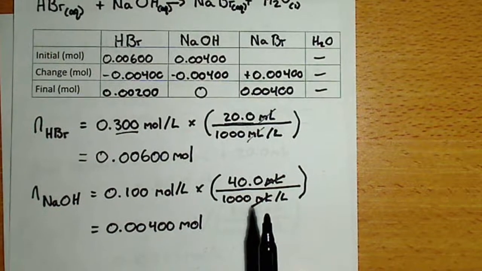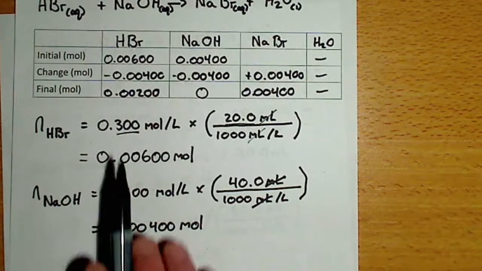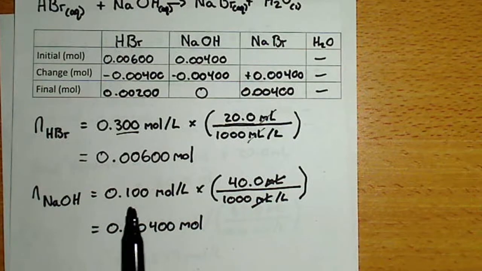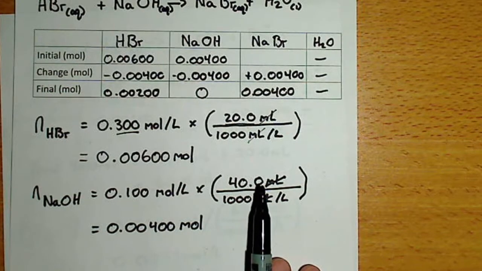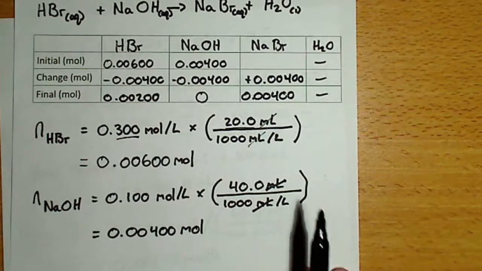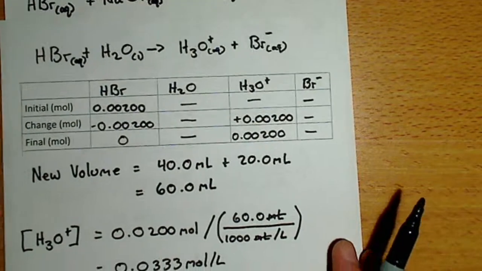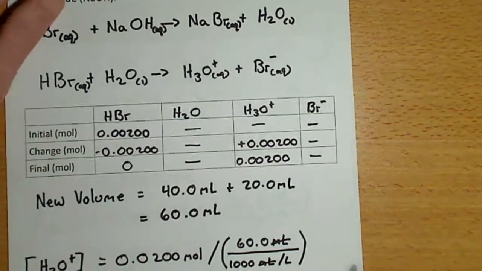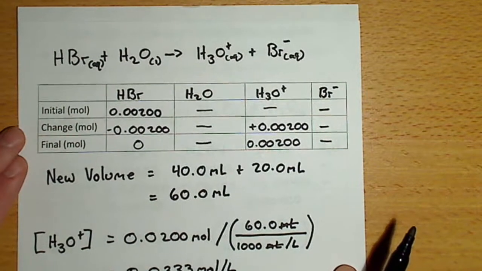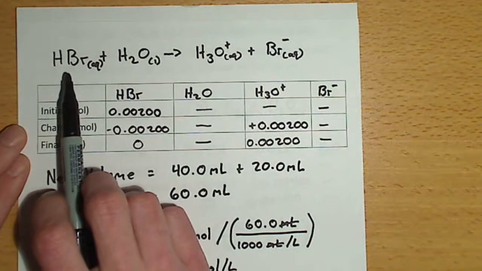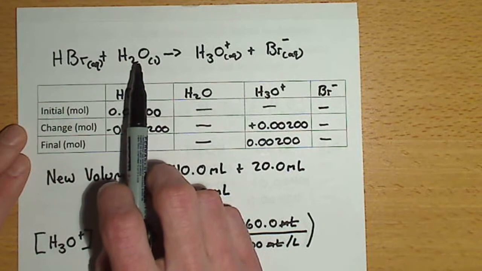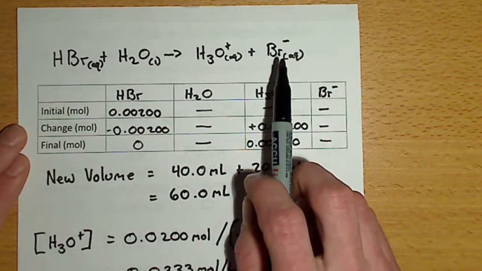Those molar values, in case you forgot, needed to be determined using the initial concentration and the initial volume of the acid, as well as the initial concentration and initial volume of the strong base. Now that we had the total moles remaining of the acid, we formed a new ICF table where we looked at the reaction between hydrobromic acid and water. Again, remember that we don't have any sodium hydroxide left, so the hydrobromic acid in solution will react with the excess water that's also in that solution, forming hydronium ion and bromide ion.